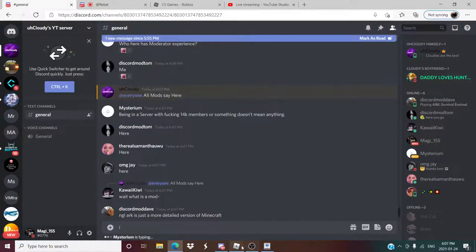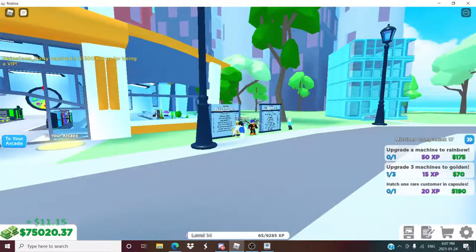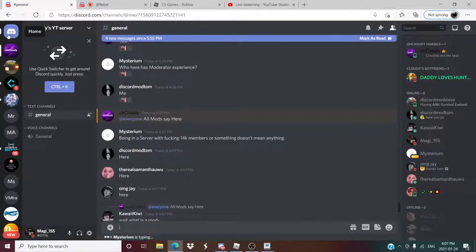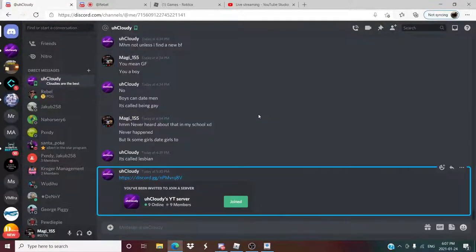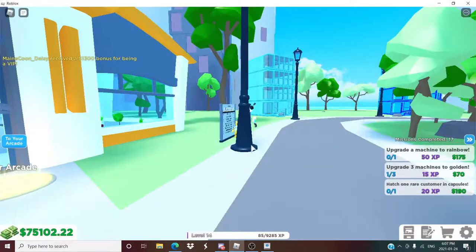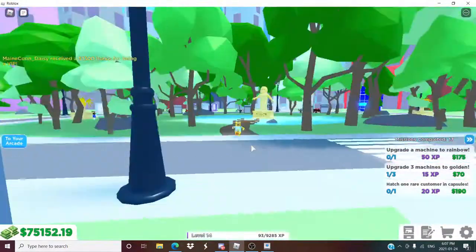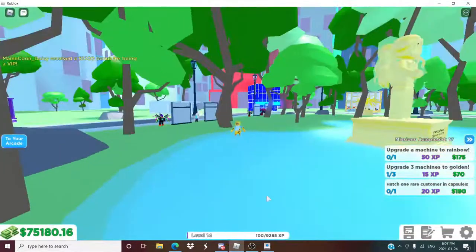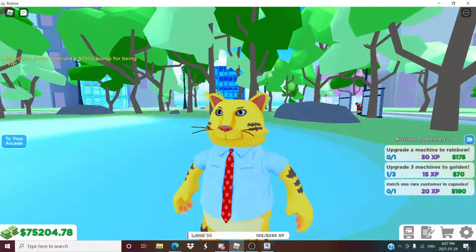Cloudy has a boyfriend. What? Yeah, he says he does. Oh my god. Cloudys are the best. What the hell? I never said that. How does a Cloudy have a boyfriend? Hey, no. So weird. Dude. And he says that he likes pigs every day. Oh, wow. How fast can we get?